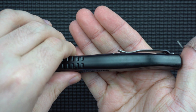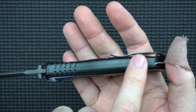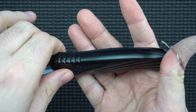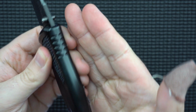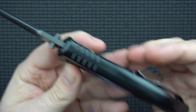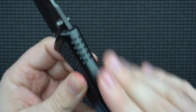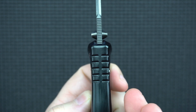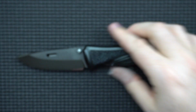Next is the integral handle. It's not integral. It is two machined bits of aluminum, but unless I have it directly dead on with the light, you can barely tell the seam is there. You definitely can't feel it at all. If you rotate the knife in normal light, it's probably effectively going to look like an integral handle, but it's not. That's how well it is machined together. It is beautiful. I like that.